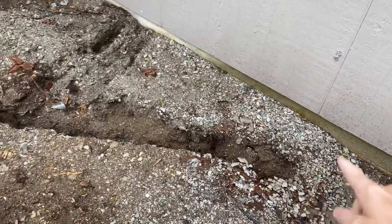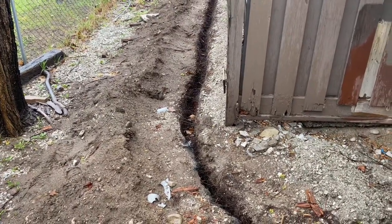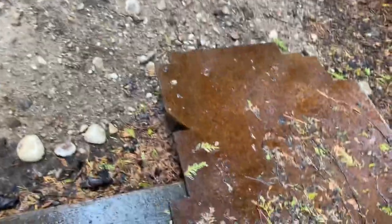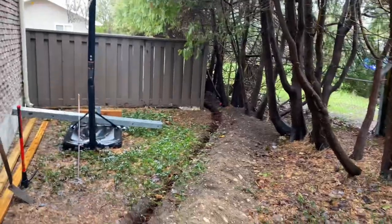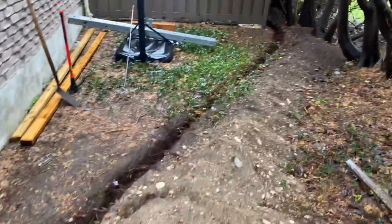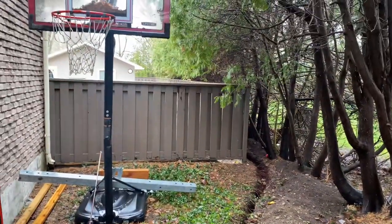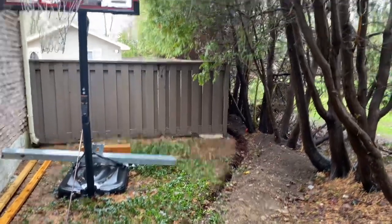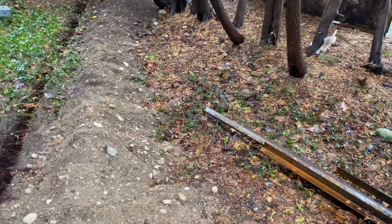Anyway, I'm going to get to work here, dig out the remainder of this, and then lay the gas line and put the tracer wire in. All right, you guys are back with Armchair Engineer 85 on a rainy wet day — oh man, this sucks. So this is a project I've been working on for a while. I'm installing a one-inch natural gas line from my meter out to my pool heater — you can see my pool building back there. We were previously running propane but I got sick and tired of taking the two 100-pound tanks and running them to Costco to fill up every week or two.